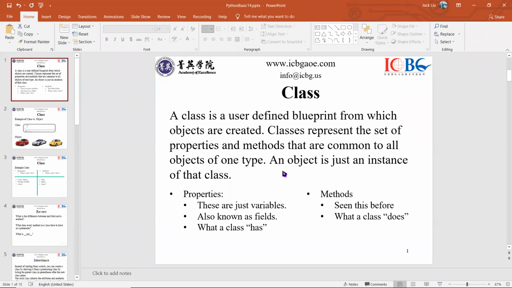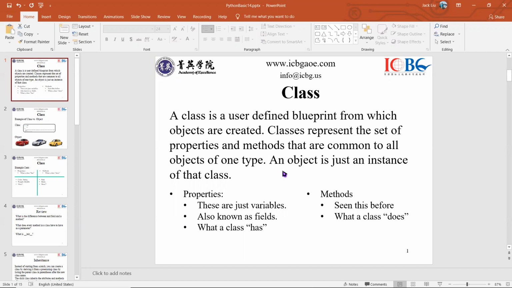Methods, on the other hand, that's just another name for functions. So we've seen Python functions before. That's one of the first things that we learned in Python level 2. And very simply, they're basically what the class can do, right? They perform some sort of task typically. And so classes, very simply, are just properties and methods bunched up together into one unit.